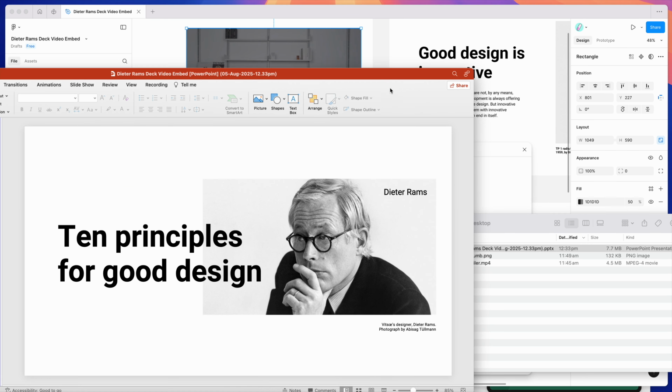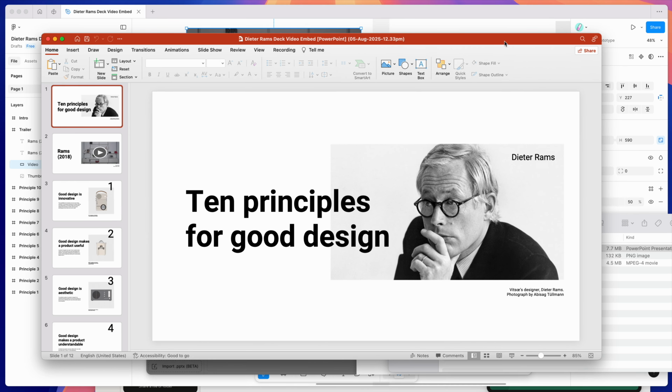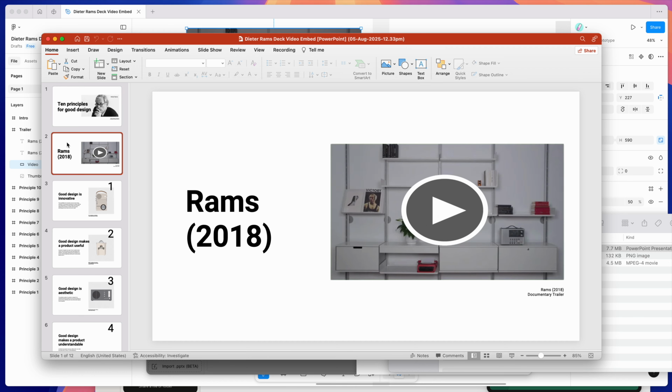And if you've got the Microsoft PowerPoint app installed, which supports the MP4 video embeds, if you go to your second slide or whichever slide you've added your video embed on, you'll now see that we've got this play button. This is something that PowerPoint adds automatically. It's this play overlay button.